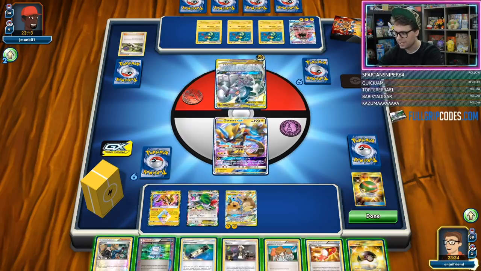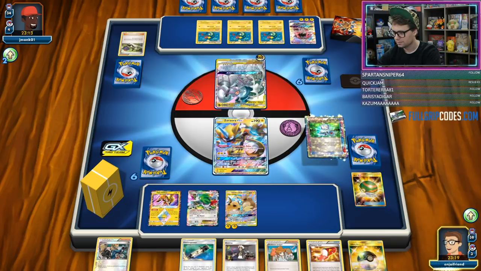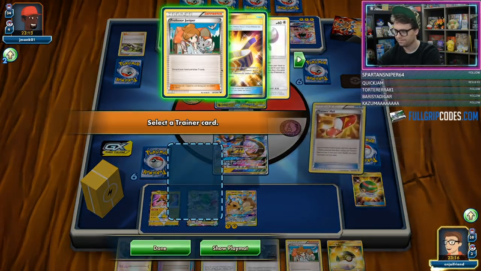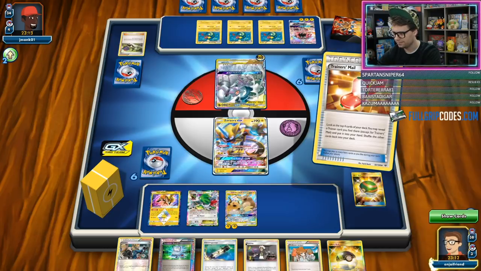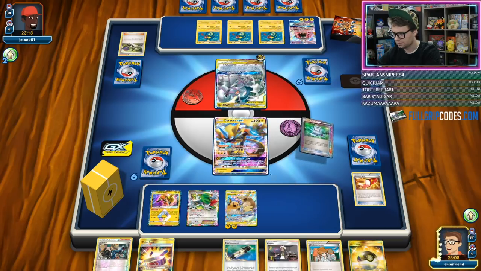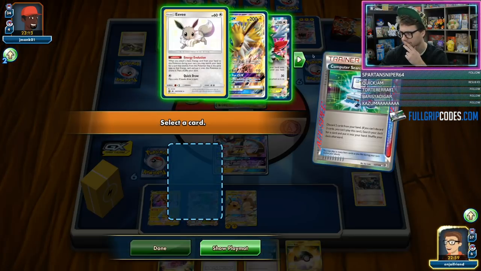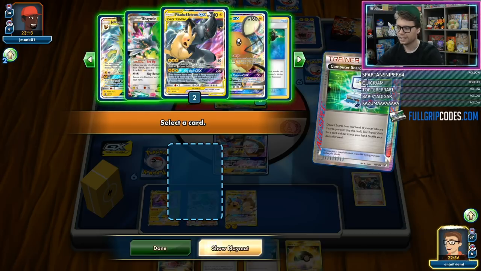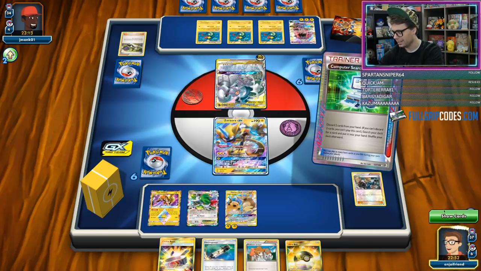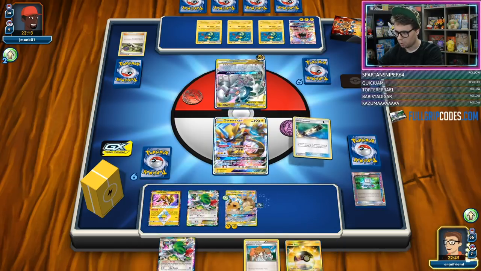Let's go. So we need to retreat, and we need to get the Lightning Ride GX. That's what we're looking for. Trainers' Mail first, see what we get. Take the Choice Band. Computer Search. Now, Shaymin and Dedenne. I like the idea of using Shaymin here, because I could potentially get some Lightning Energy in the discard pile for our boy.